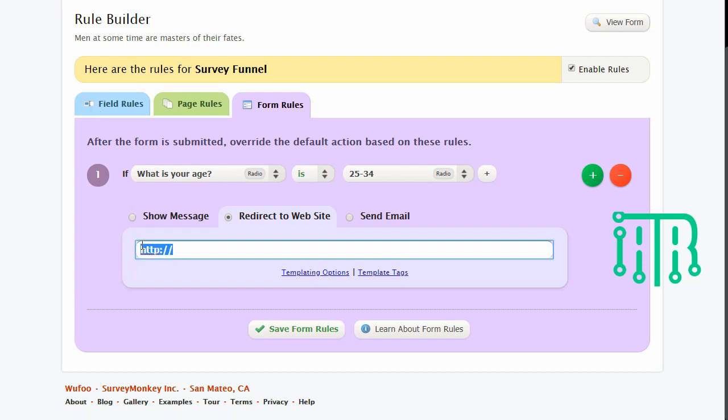So all you would do is link this to the video sales letter, and the video sales letter would be located on a landing page where you're using something like ClickFunnels, Lead Pages, or a page builder that is hosting your video sales letter. And from there, you would redirect them from the video sales letter. Either they can buy on the video sales letter, or you direct them from there to an opt-in form.